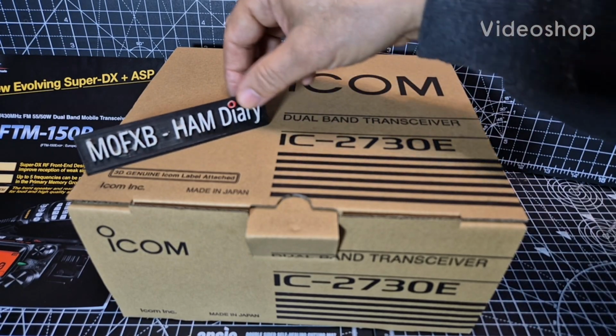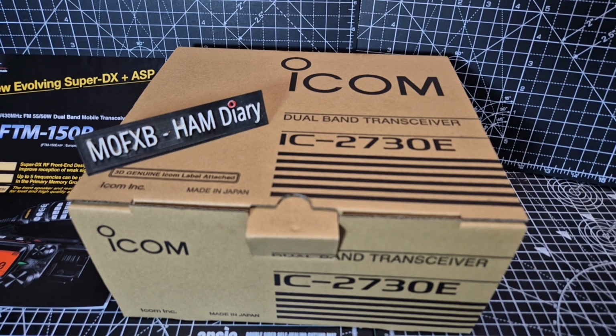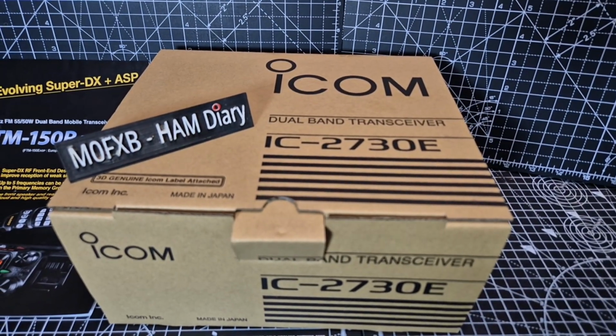M0FXB, let's unbox the new ICOM IC-2730 Black Edition. One of the biggest features of this radio is the crossband facility. Also, I've put the 150 there in the background because I know that they are similar.